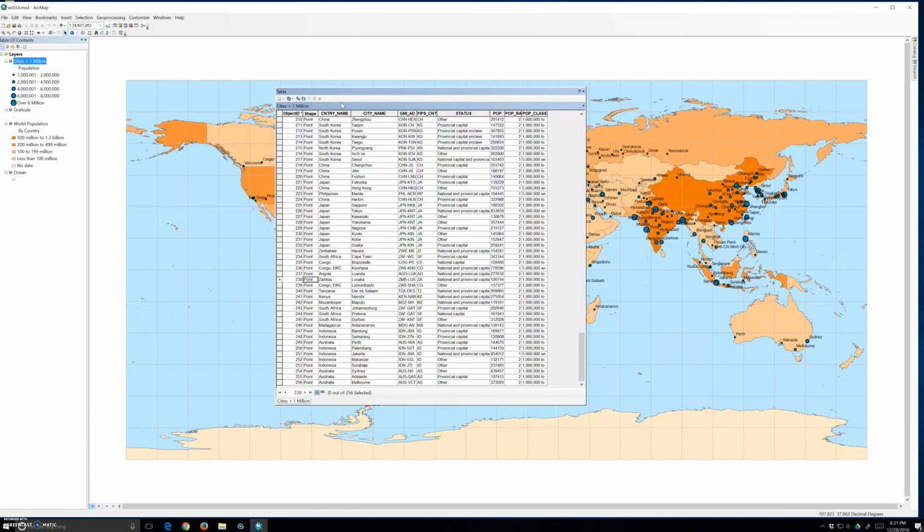We will learn. So here, if we look at this table, 1, 2, 3, 4, 5, 6, 7, 8, 9, 10. We have 10 columns. So it means we have 10 attribute fields. So the first is the Object ID field. Object ID contains a unique identification number for each record. The shape field describes the feature geometry. Both of these fields are created and maintained by ArcGIS for Desktop. The rest of the fields are added and maintained by the user. So earlier I mentioned we can add a field or we can delete a field.